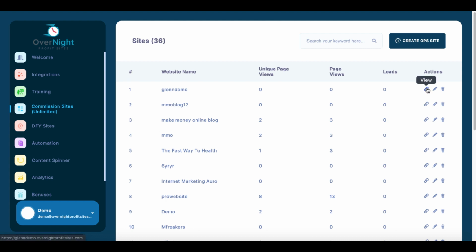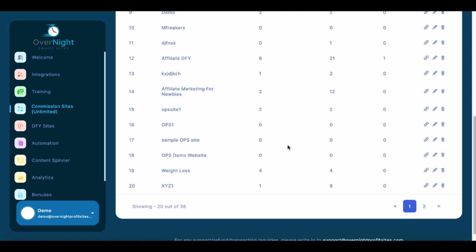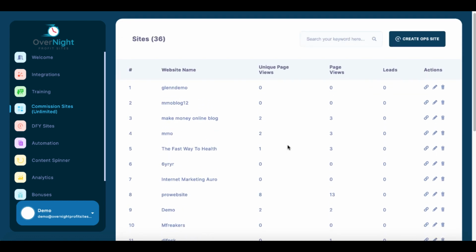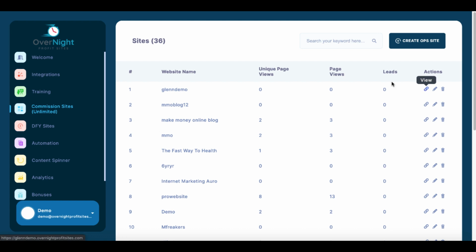But let's take a look at one of the sites here by clicking on one of the websites that's been created. As you can see, people have come here inside of this demo site of Overnight Profits, and they have created these profits. As you can see here, someone called Glenn Demo. If you've seen this Glenn Demo in another video and they've recommended this product, or if you've seen any other video recommending this product based off of creating one of these sites inside of this demo, you know at this point what that person is about. They are about adding money to their wallet and taking money from you and giving you a tool that you really don't need, when what you need to do is build your own website and create your own content.